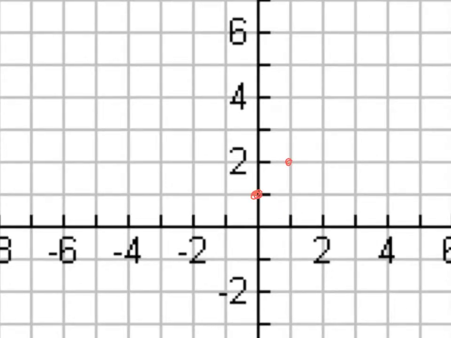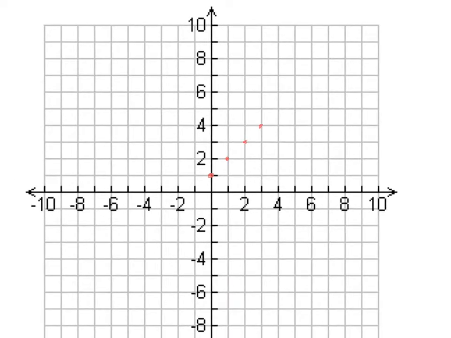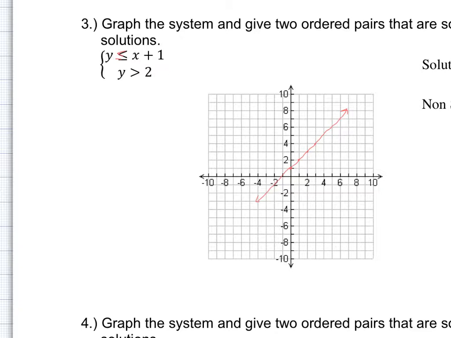So I'm going to go ahead and put some points in here. And then as best I can, I'll go ahead and draw, whoops, let's undo that. I went a little bit too low there. So go ahead and draw my line back this way, straight as I can. Okay, solid line. All right, now, that would be if it was an equation, if I was graphing y equals x plus 1. But you'll notice this is y is less than x plus 1.